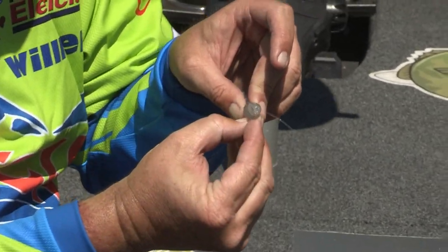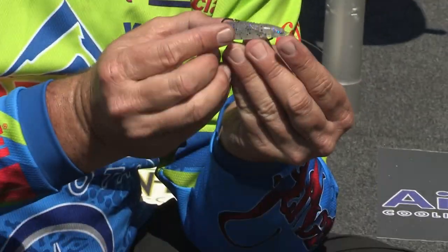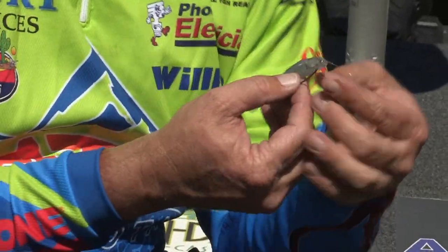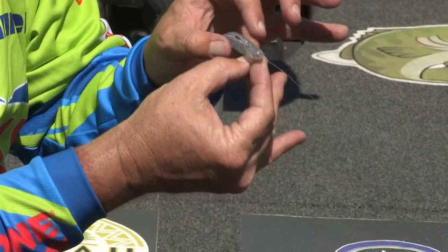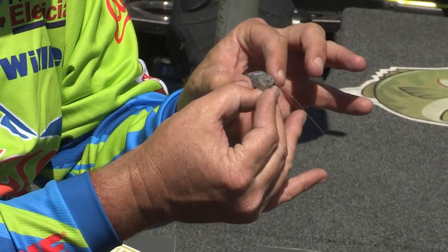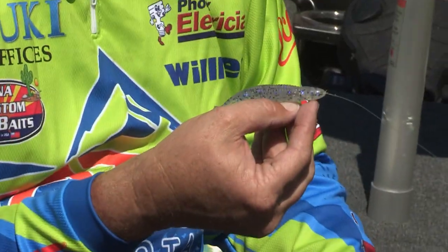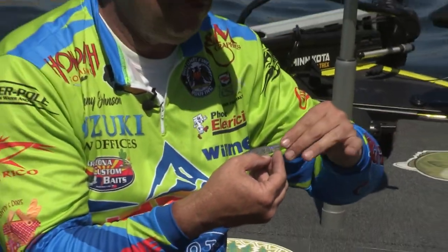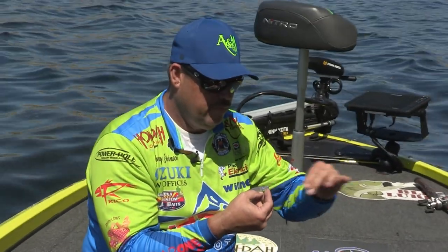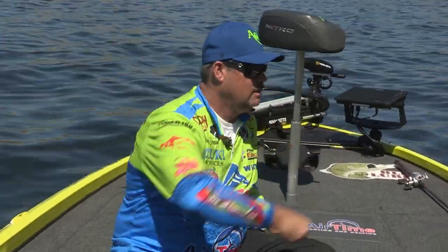Now the thing with this bait is you want to make sure the hook comes out of the bait. See how I got the hook out of the bait? I do what they call skinning the bait. So I'll pull the bait up to the top of the hook like that, and I'll just take a little pinch of the skin of that bait and bring it over the tip of the hook, which makes it weedless. So you can throw it all up in these trees that we're throwing into and catch fish coming out of these trees. That's my tip of the week. You're going to catch a lot of fish doing that, and it's going to help you a lot.